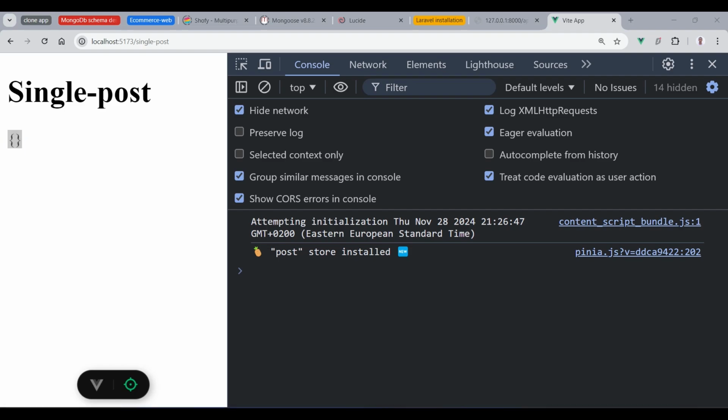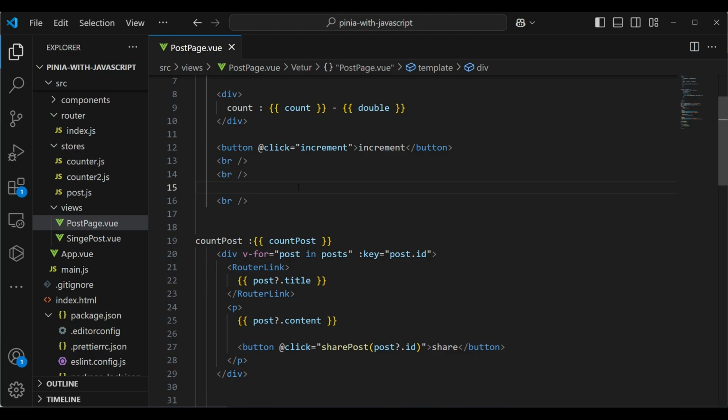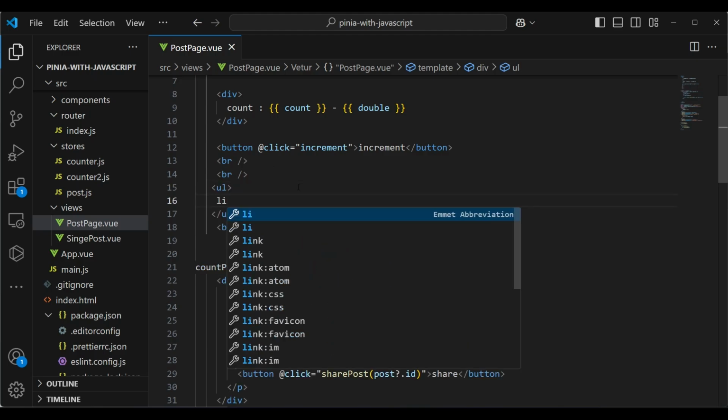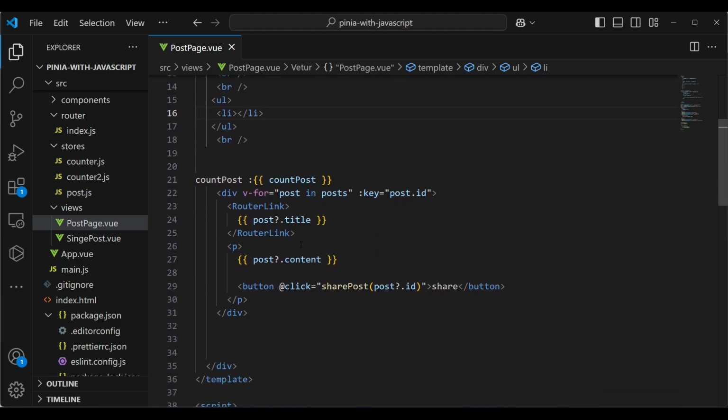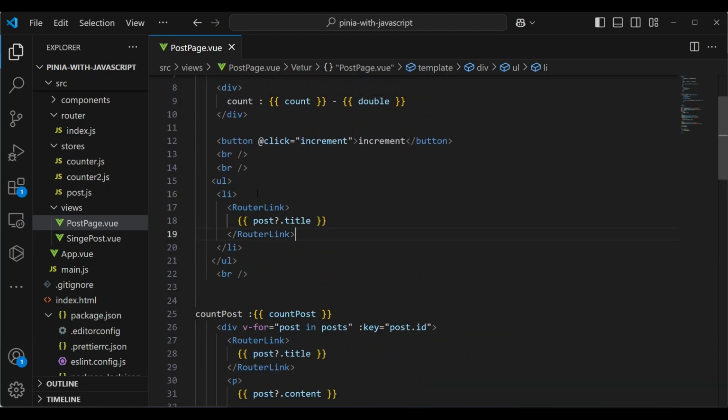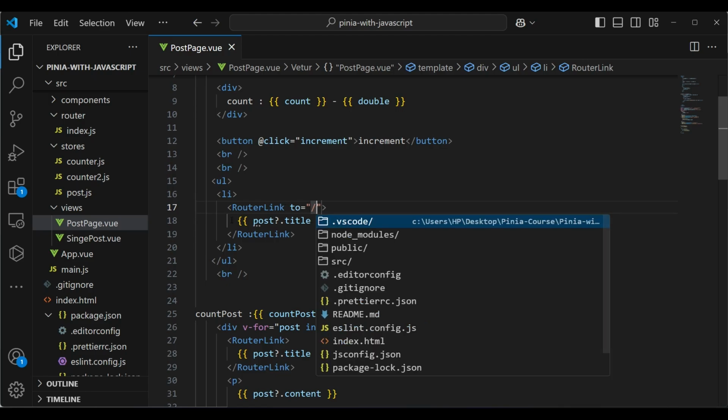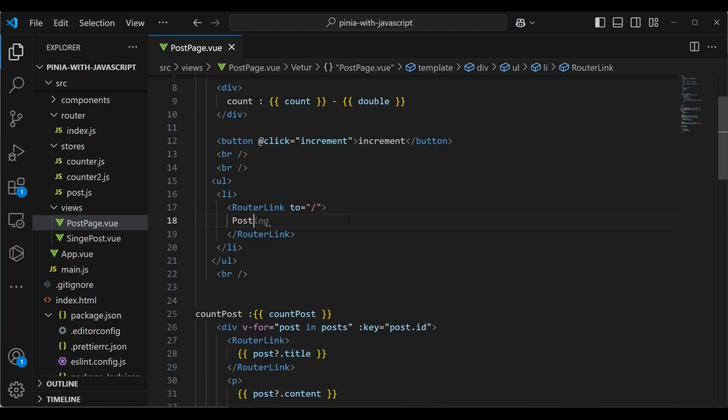Now what I'm going to do is get into the post page, and here I'm going to create a UL tag, and then we are going to add a link to the single post page. We are going to use the router link in order to move to the single post page. I'm going to copy it, and then pass the two attributes, and pass / to indicate that when we click on this link right here, we're going to move to the post page.